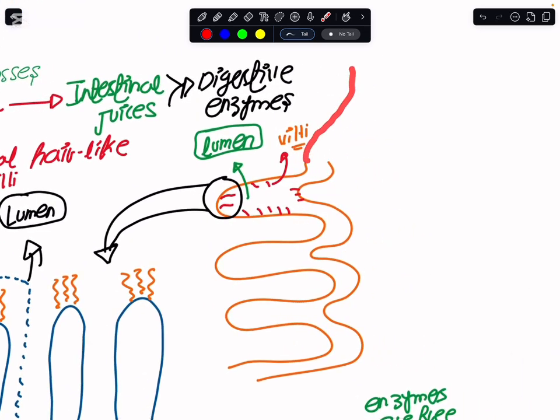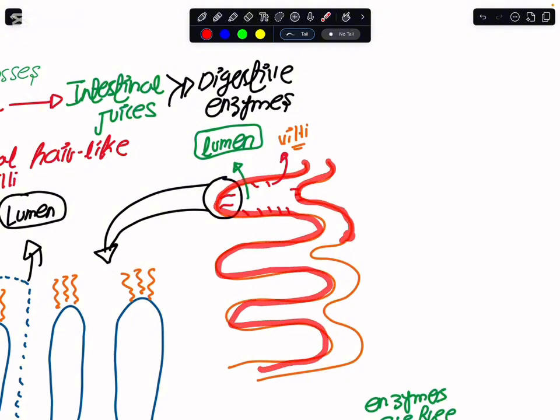So at the top we had the stomach, and from time to time the gastric sphincter at the base of the stomach would relax and the food would pass into the duodenum of the small intestine. If you look at the small intestine, here are the intestinal walls on both sides.